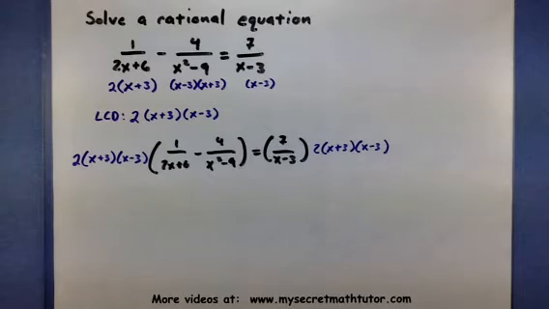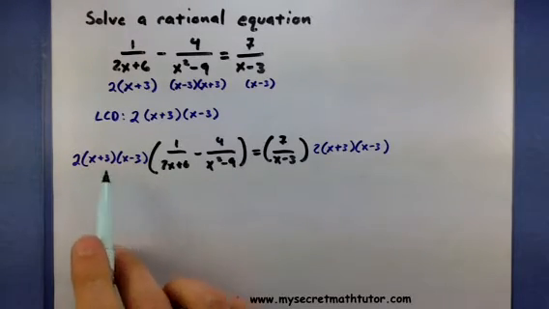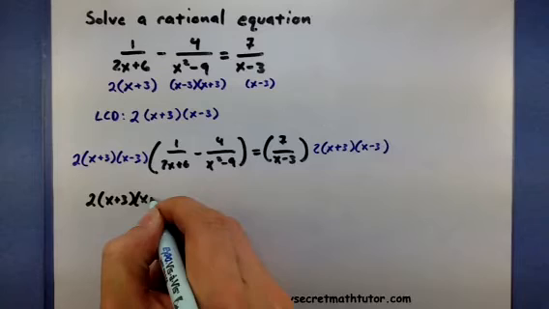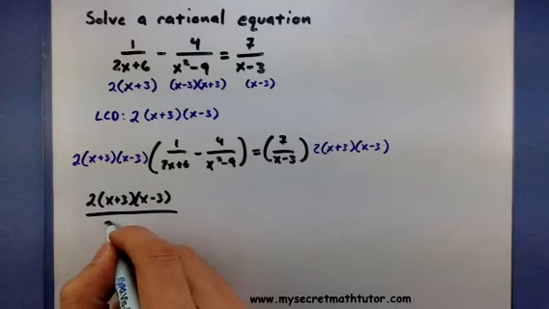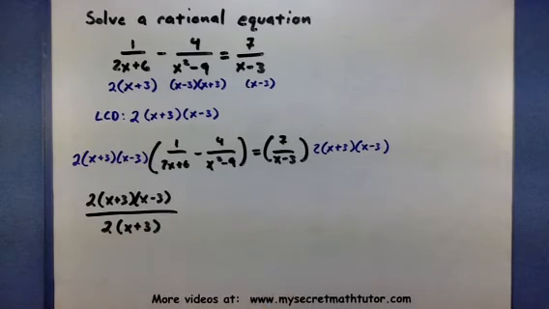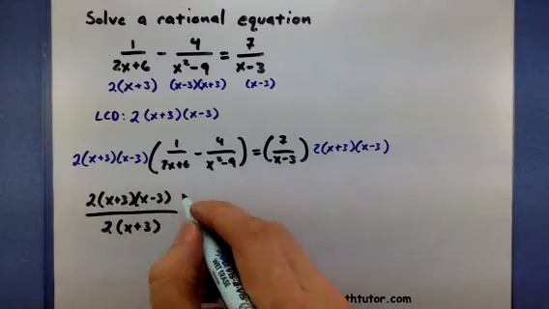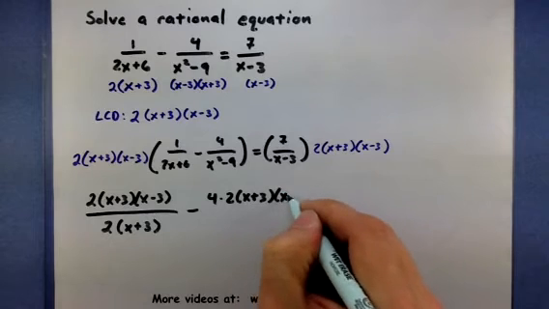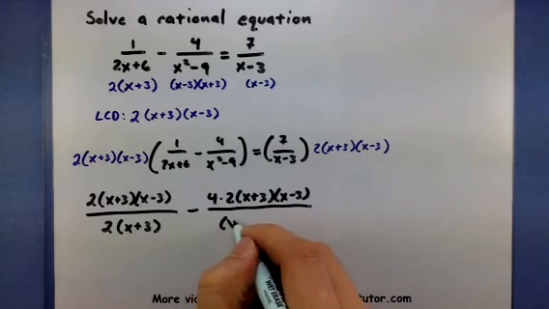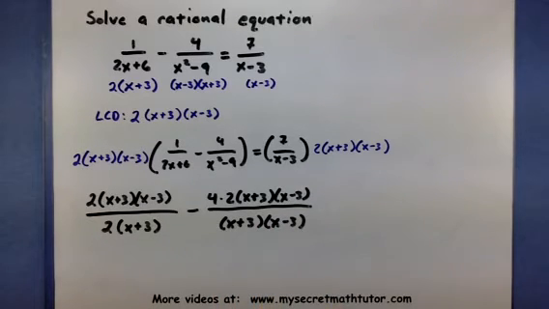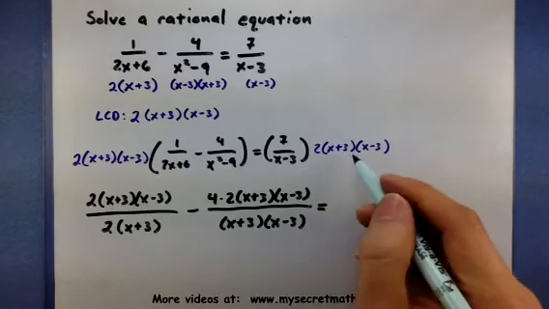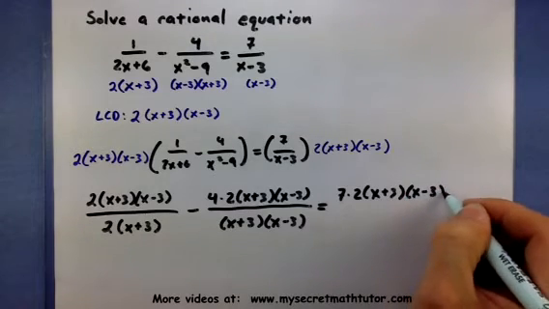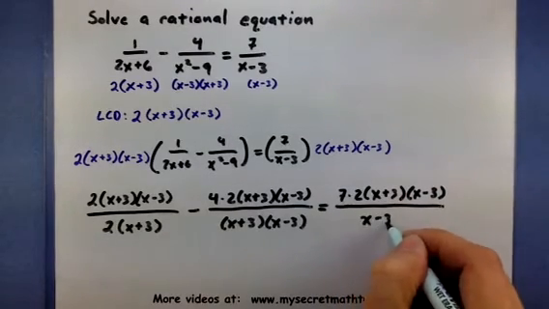Again, so this needs to multiply by both of these terms. So imagine using your distributive property. So 2 x plus 3 times x minus 3 times 1 will give us 2 x plus 3 x minus 3 all over basically 2 x plus 3 in the bottom. And all of this will multiply by the 4. So 4 times 2 x plus 3 x minus 3 all over x plus 3 x minus 3. Boy, what a lot of work. Last one. On the right side, 7 times all of this. So 7 times 2 x plus 3 x minus 3.